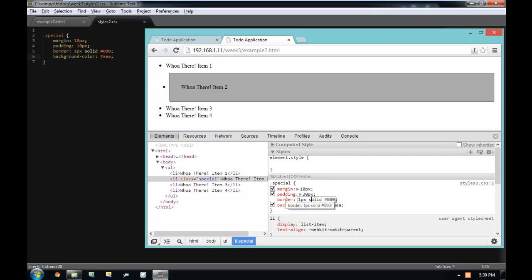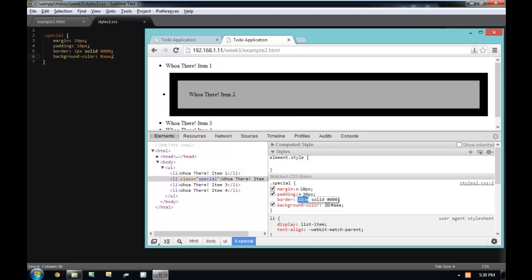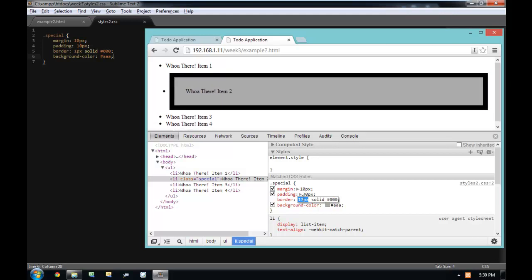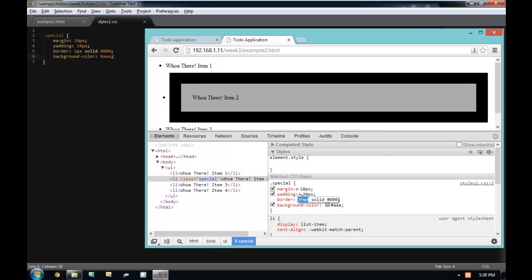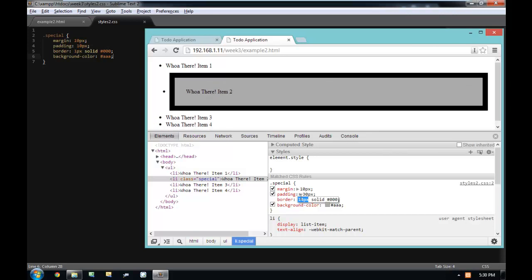What we're saying here is we want this element to have a 1 pixel solid black border. If I were to increase the size of the border, notice what happens. The border gets bigger. But as the border gets bigger, it pushes the content further in. Remember, that's because the border actually impacts the size of the box, because the border is a very important aspect to the box model.